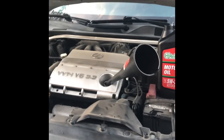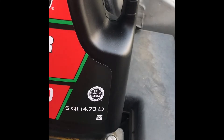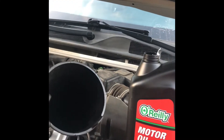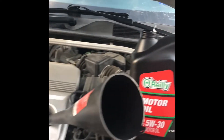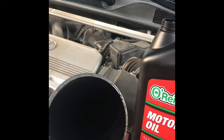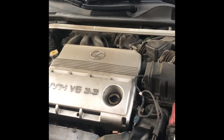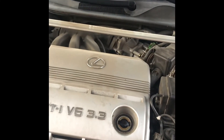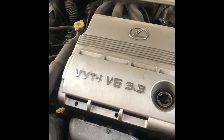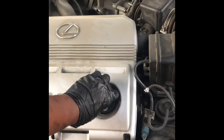Now it's time to fill the oil. You want to double check the oil capacity on your car — on this particular car it's going to be five quarts. It's always easier to use one of these long funnels; it makes the job so much more simple. We're just going to pour this oil in until we use all five quarts. Once we're done, we'll crank the motor up and double check the dipstick to make sure we're full. We've emptied the five-quart jug into the motor. Very important: make sure you put your oil cap back on. If you drive off without it, it could blow your motor or cause other issues. Make sure it's back on nice and tight.